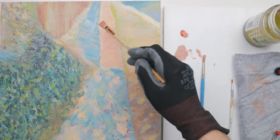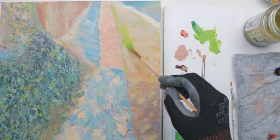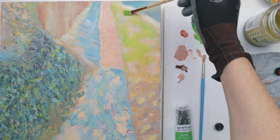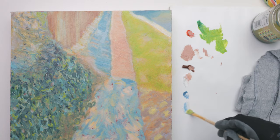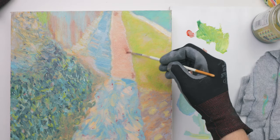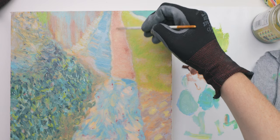I originally had this area a bit brown and dry looking because that's how my reference photo was. But sometimes we can manipulate our photos, and I realized that some green would brighten up the painting and bring a coolness and vibrance. So I have cadmium green and permanent green light here and we'll do some scumbling motions. You can see the coolness from the green brightens up the blue on the bottom and the dark teal on the left. There's also this fence on the left here — I looked at my photo and saw there were some blue shadows that I didn't paint originally. So I'm just adding some scumbled cerulean blue and a bit of that green so it's tealish. That warm burnt sienna in the middle just looks so nice in between the cool blues and greens. Because we scumbled, it doesn't really look like we painted over it — it just looks very natural, like it happened on the first go around.